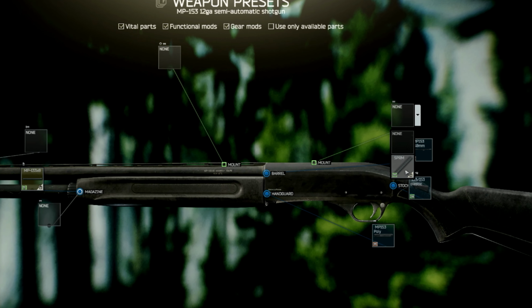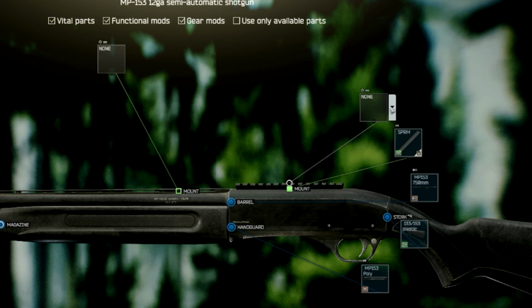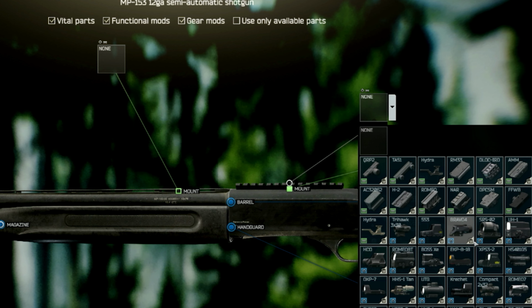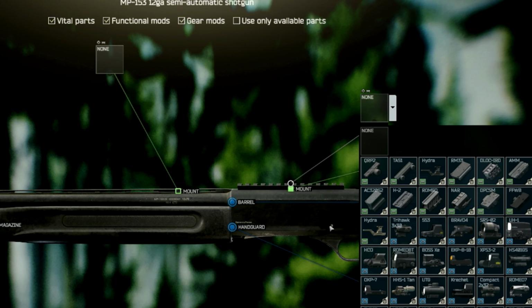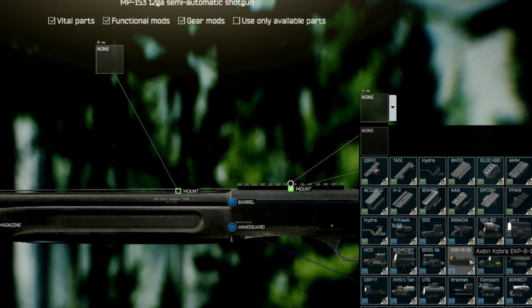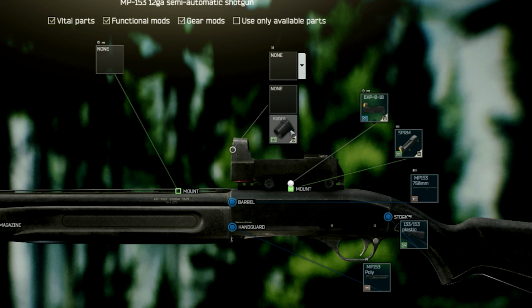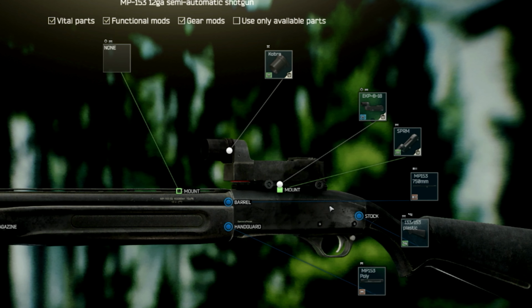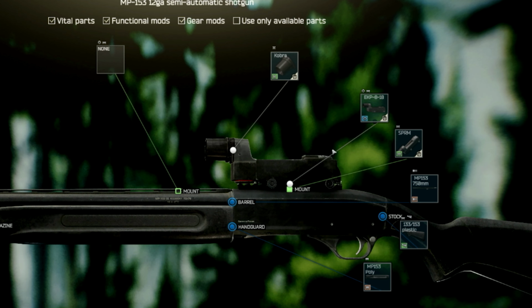The next thing we're going to do is put on this top rail. And again, it's up to you. The ammo I use, you could technically use a longer range scope, I guess. But my biggest one has just been the Cobra EKP. Put on this little mount to get that extra ergonomics going, but nothing fancy. I think it's cheap and it's good.